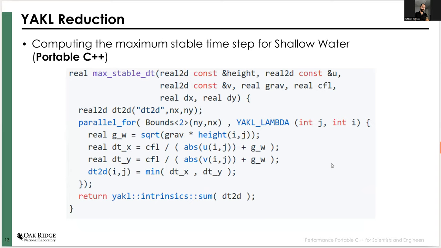In C++ we store the intermediate result at each cell into an intermediate array and then take the min of the dt array — note there's a typo in the slide showing sum instead of min. The minimum time step is what you want; sum of dt would give you an unstable simulation. It's a pretty easy syntax, and I feel this is about as readable as you can make performance-portable C++.